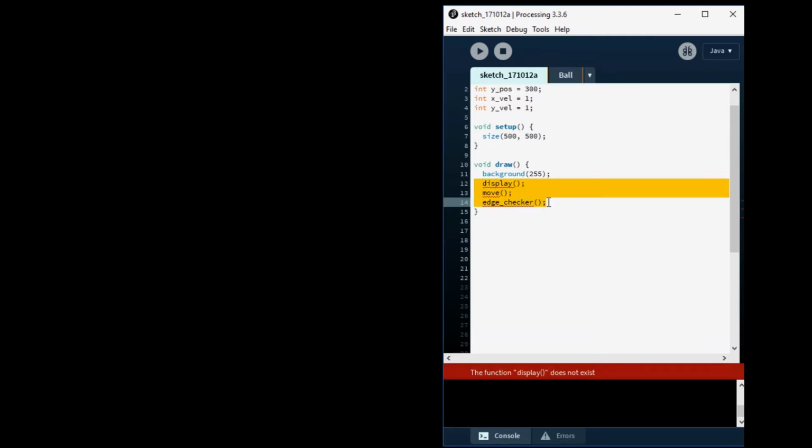These methods are all the same functions that we had before. Now it looks like we're still calling these functions, but they do not exist in this program anymore, and you can see that down below. The function display does not exist. We can use the same text in just a moment, but for now I'm going to comment out everything that's underlined in red so that we can move forward in our program without feeling like we're making a bunch of mistakes.